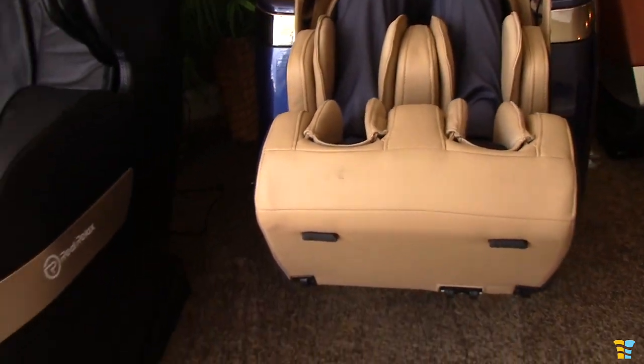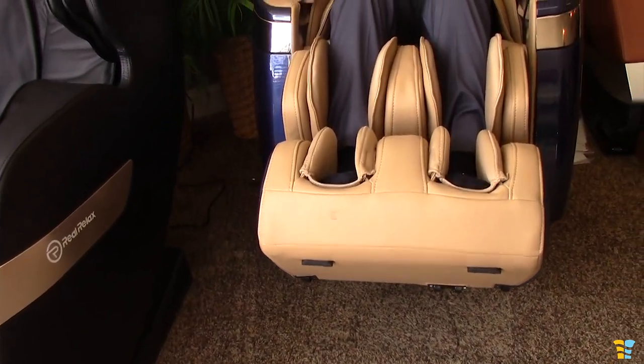And that is how you use the Ogawa MasterDrive AI for the first time. But I'm going to tell you something — once you get going with this app, you're going to want to play with it for a while. I've especially seen this with the husbands; they want to play with all the different programs and get a feeling for all the technology involved with this chair. It's a pretty fun chair to play with. Nice chair, good strong firm massage. It's a 3D/4D chair so it'll dig in deeper if you need it, and it'll pull back if you need something a little softer. Very nice chair.